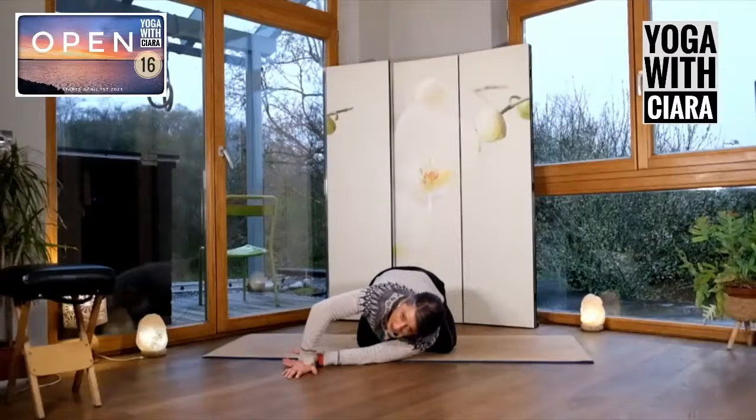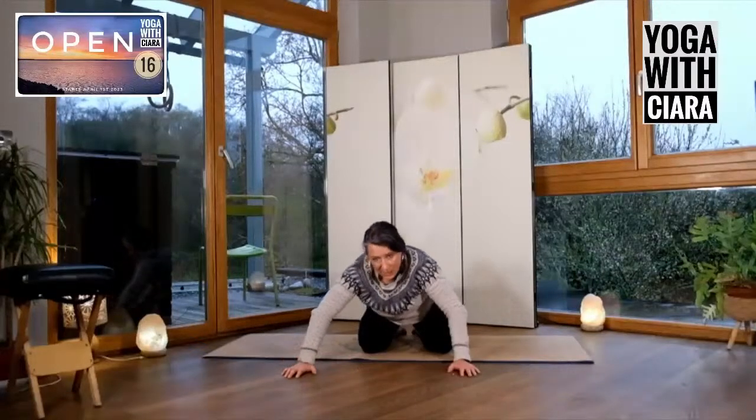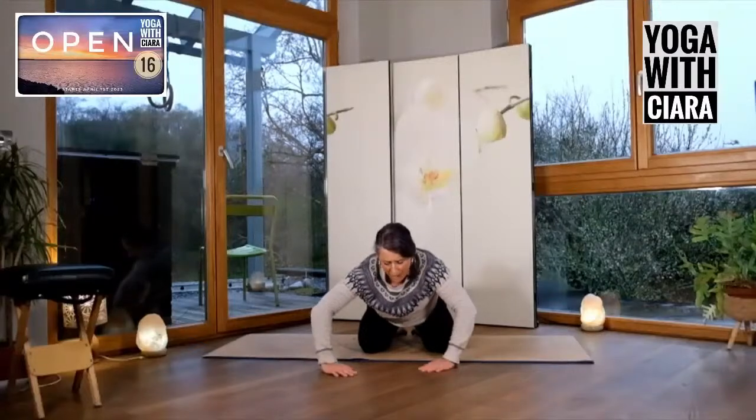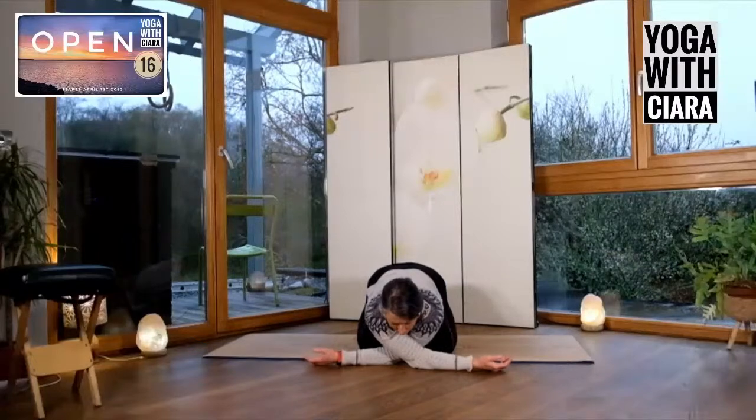If you're adapting by sitting on a chair, you can do the same thing and just put your hand to your knee and the other hand reaching across. Always adapting according to your knees, your body. Nice, come back up. So now we're going to try two. So your hands glide in opposite directions and you're resting down on your arms.